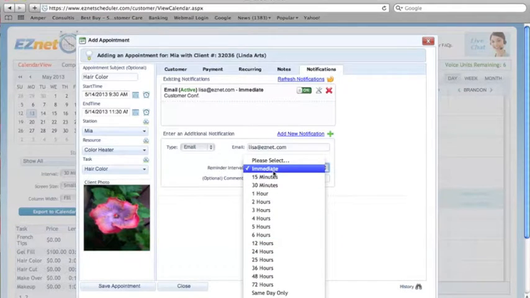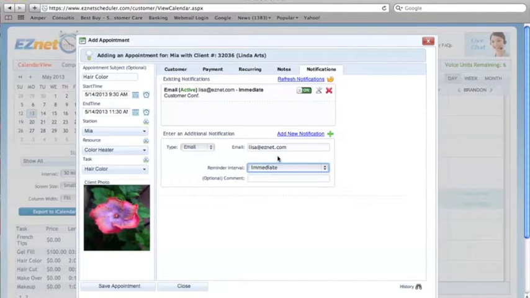Or you can have an immediate notification which will go out immediately after the appointment is scheduled, and most likely this one will be more like a confirmation saying, hello Lisa, you have an appointment scheduled with Mia for hair color at this date and time, and it ends in this date and time.